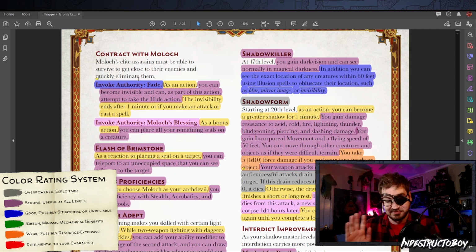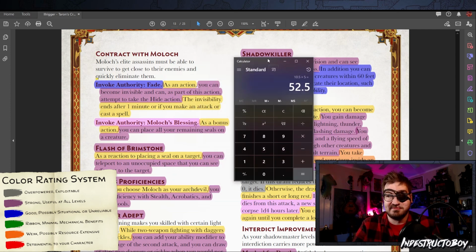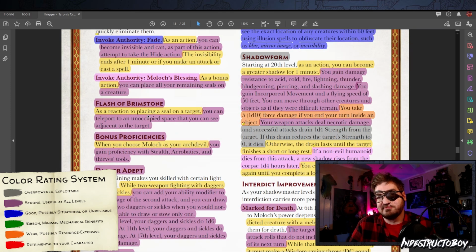Completely 100% agree with that. But Moloch's Blessing, I think, is just, ooh, that is real strong. And remember, that can crit. So let's bring that up, that 10.5 times 5. So yeah, average damage on that being 105. It's something to consider. I marked Flash of Brimstone as purple.